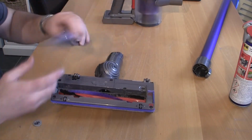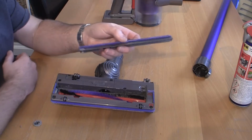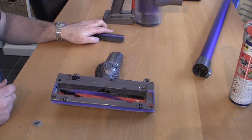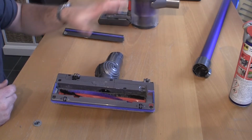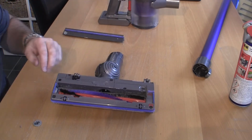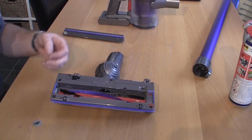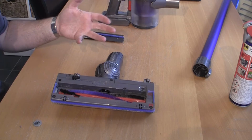And all these little things that you do are the reason that these actual vacuums seem to lose power over the time that you've got them. It's not really anything to do with the cyclone, a lot of it's to do with the filters and just general maintenance of keeping these vacuum cleaners clean. It's really worth it because some of these are, you know, going on for nearly £1,000 now.